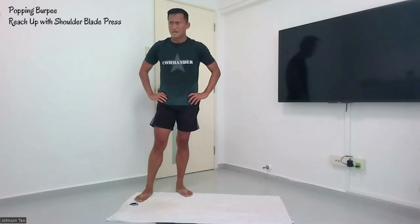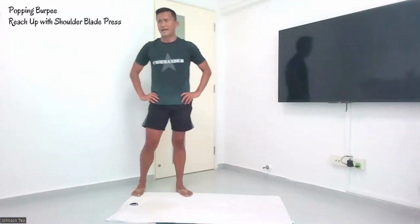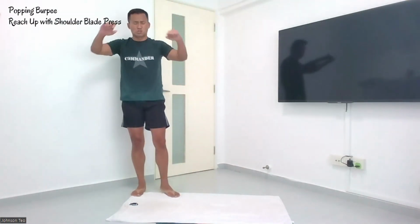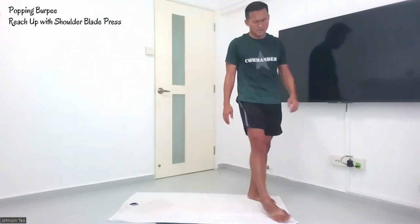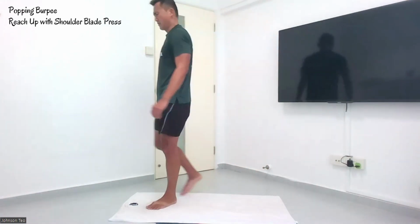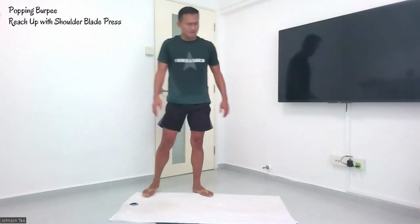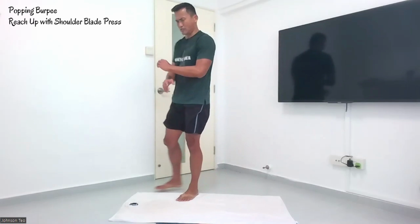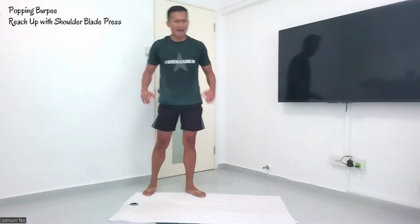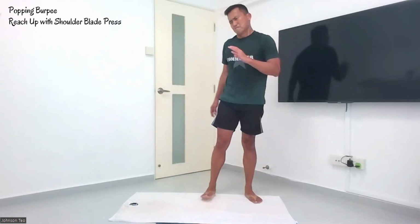Popping burpee, followed by shoulder blade pressing. We have the entire 5 minutes. Last round, always the best round. Although we are exhausted, we can use up the entire 5 minutes without catering for any rest time.